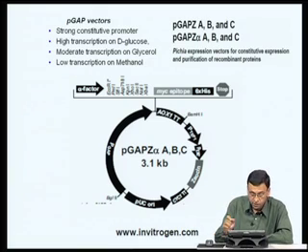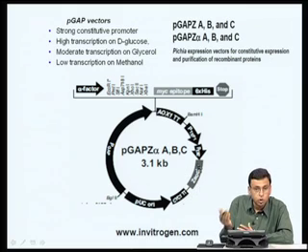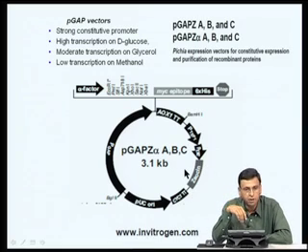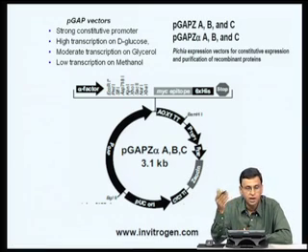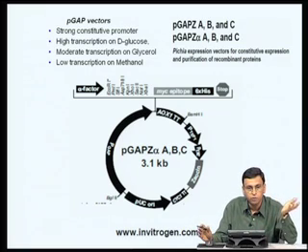In either of these cases, people have also now come up with novel markers such as zeocin. You do not have to use an auxotrophic marker anymore. Zeocin can actually kill yeast cells which have not taken up the plasmid, and you have the zeocin resistance gene. Those cells which have taken up the plasmid are now zeocin resistant, therefore you can easily select the colonies for zeocin resistance. You no longer require the auxotrophic marker strain.